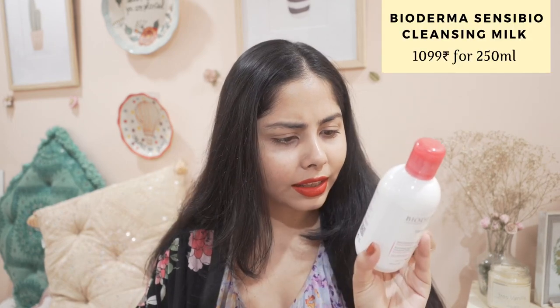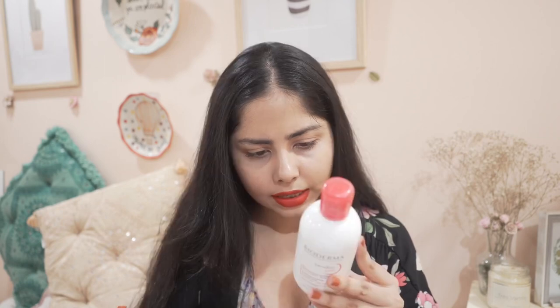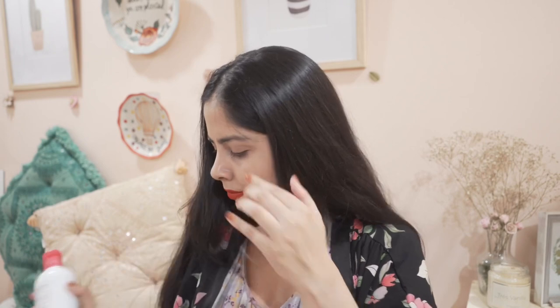Next I have a first cleanser from Bioderma — this is the cream cleanser and I like the ingredients; it has very minimal ingredients. I thought I saw salicylic acid but I think I was wrong. It's like a makeup-removing milk — you can use it as a first cleanser to remove makeup and sunscreen. It looks interesting and I think it's going to be great for sensitive skin. It has squalene, mannitol, and tocopherol.